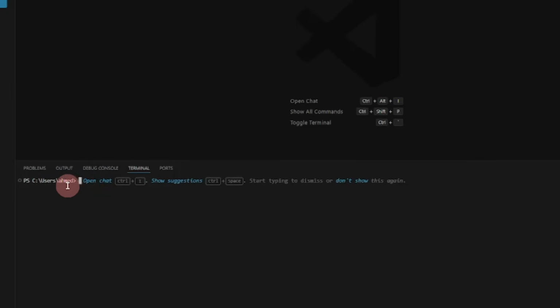Now we are in the default user folder, right? And here we are going to write a command, and that is npm install -g @google/gemini-cli. Now if you write this command, then Gemini CLI will install here.